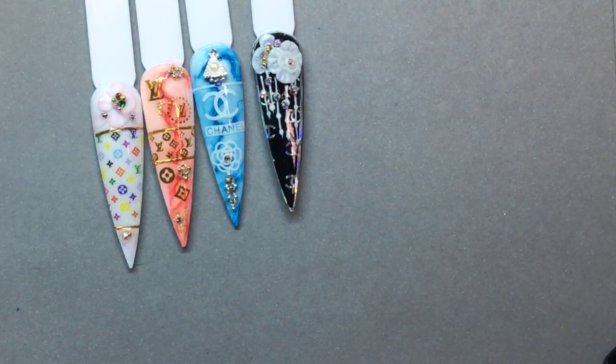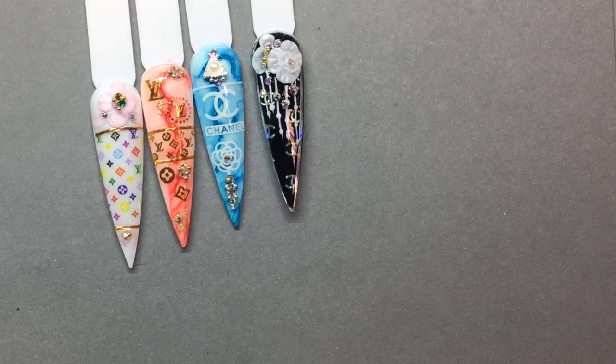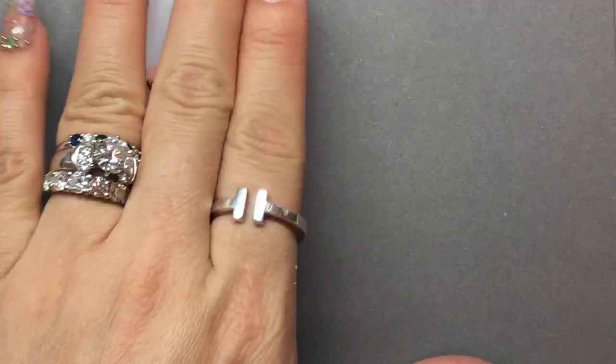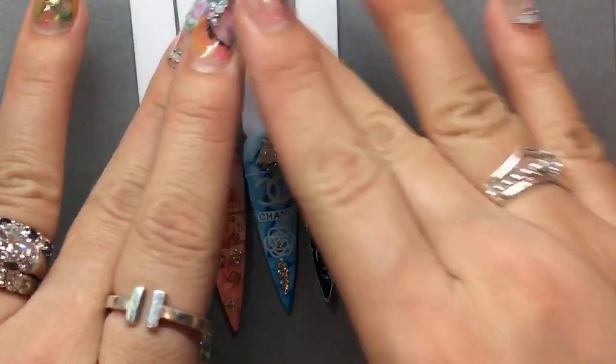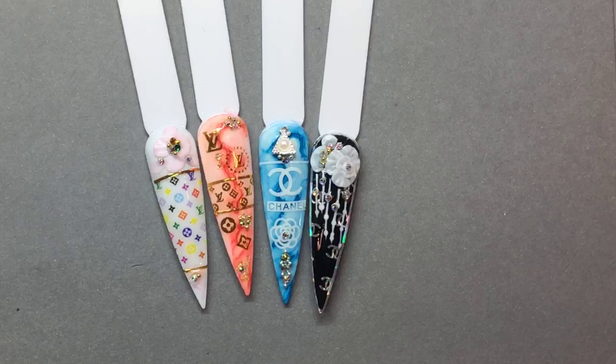This is some detail for all of you, so you don't have to worry, oh my god, I can't get this done because I'm using a matte top coat. Yes, you can absolutely do fusioning with matte top coat, crystal placement with matte top coat, pretty much everything. It's just an alternative. Some clients like a shiny finish, some clients like a matte finish, so it depends on the client's preference.